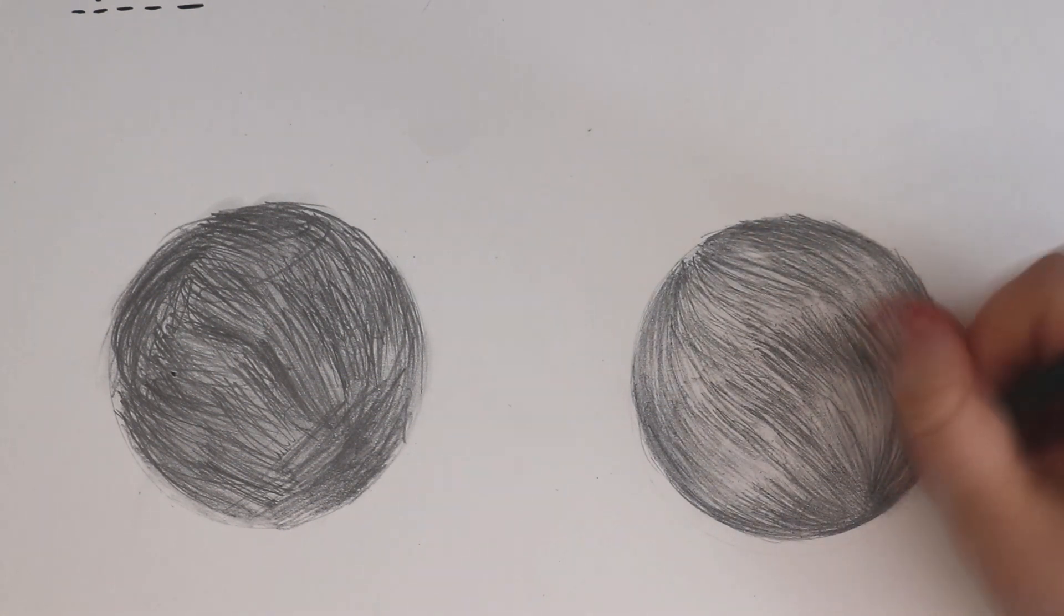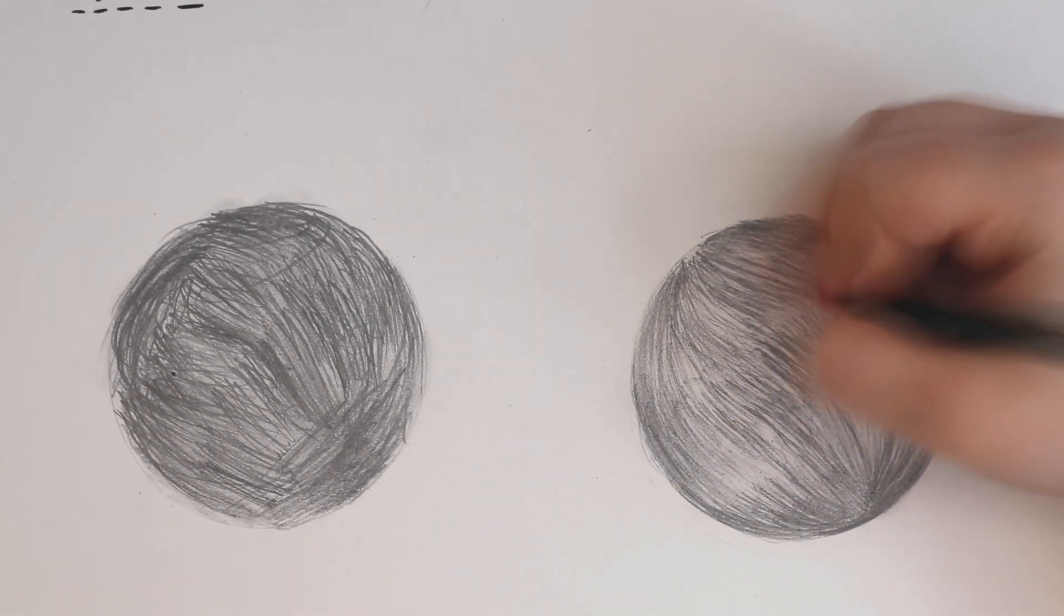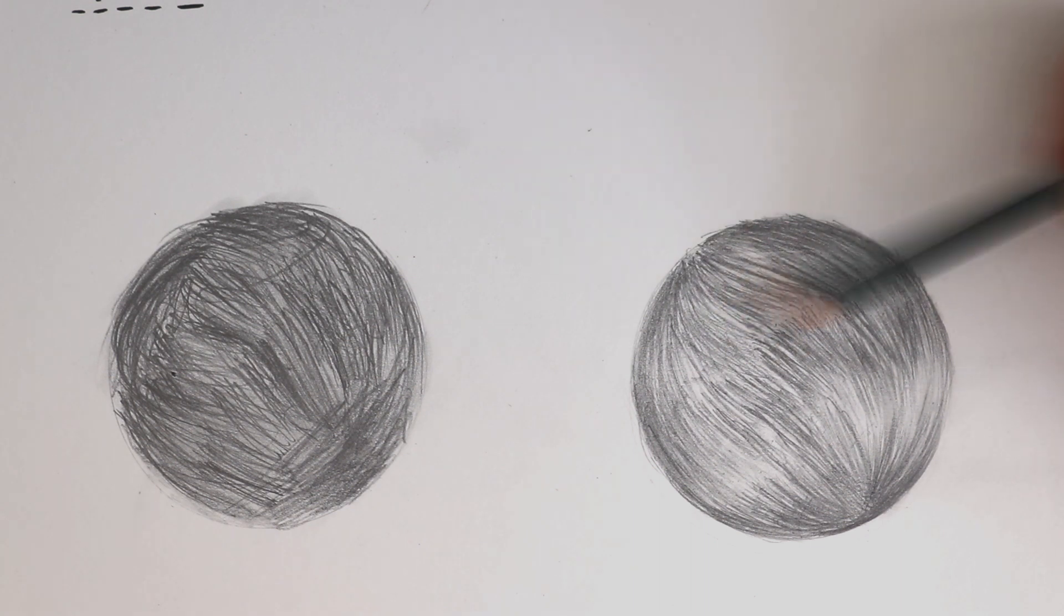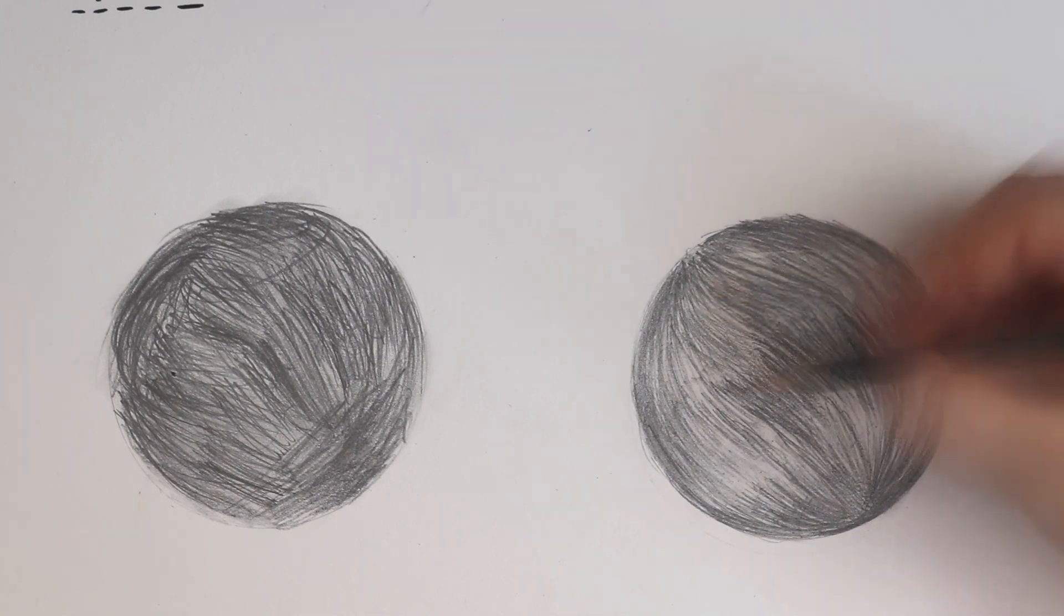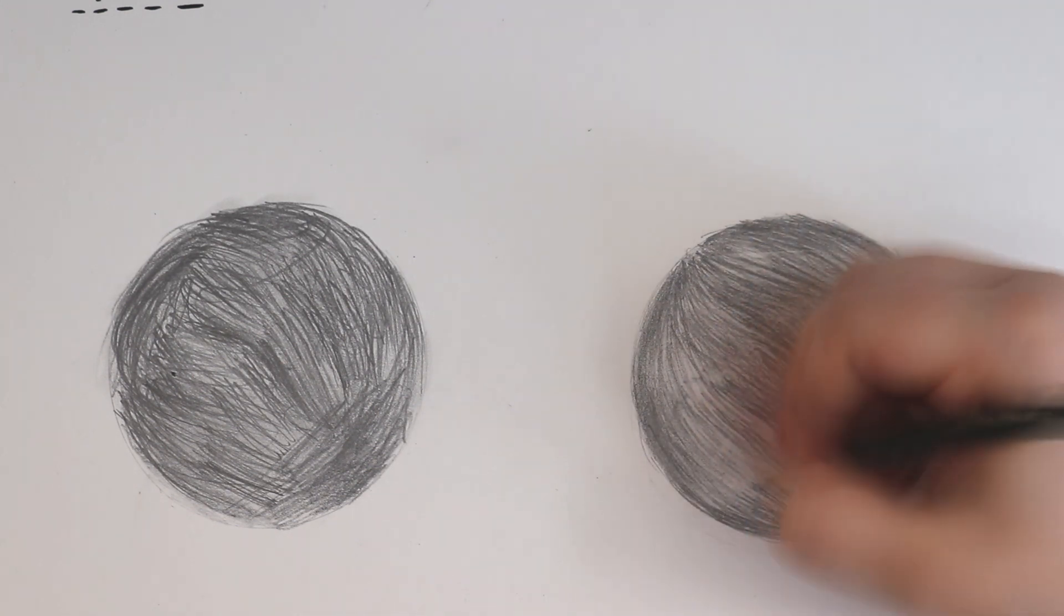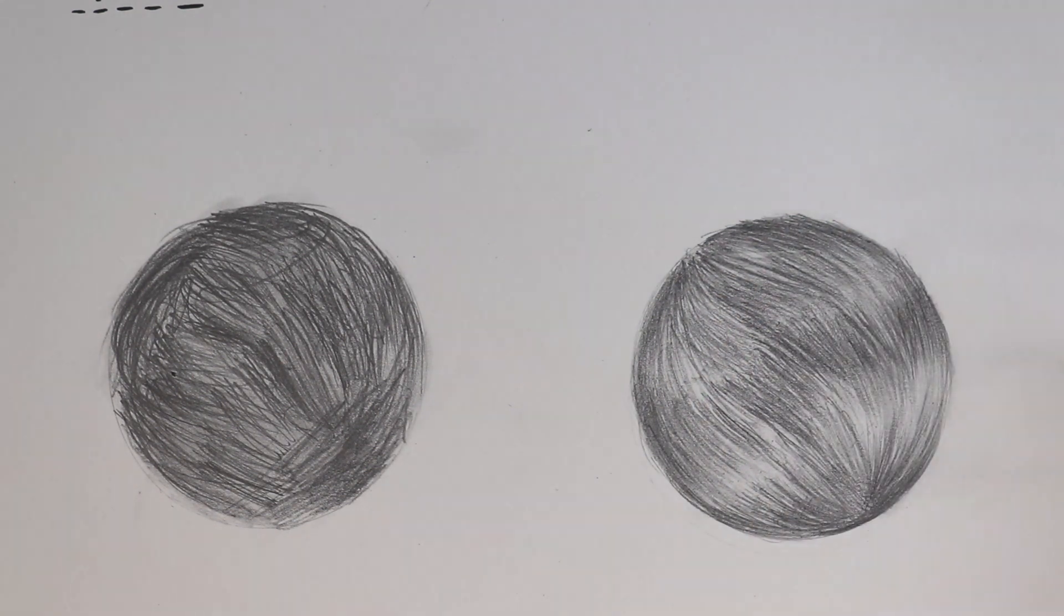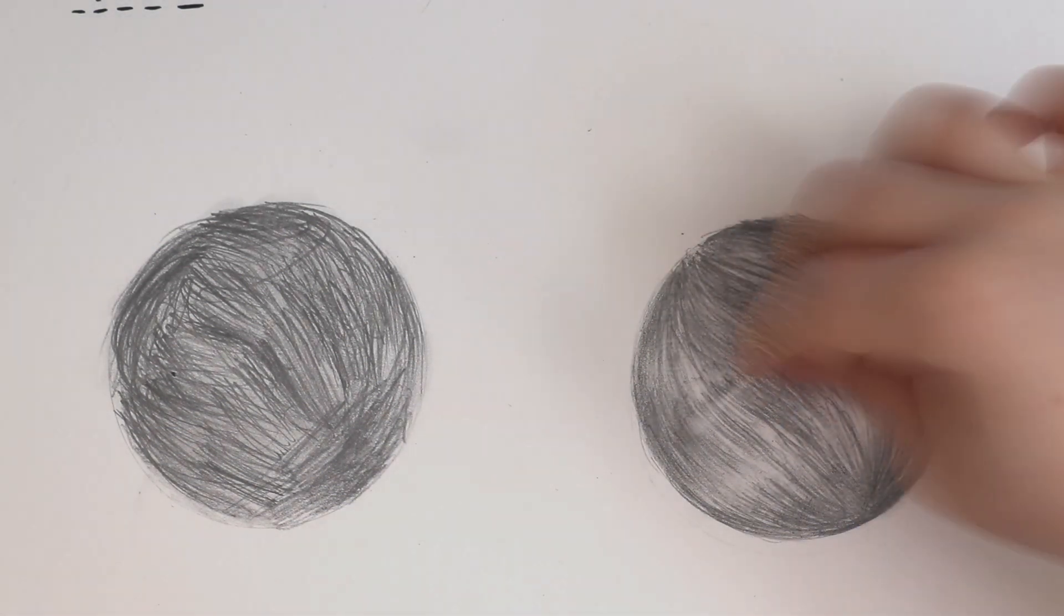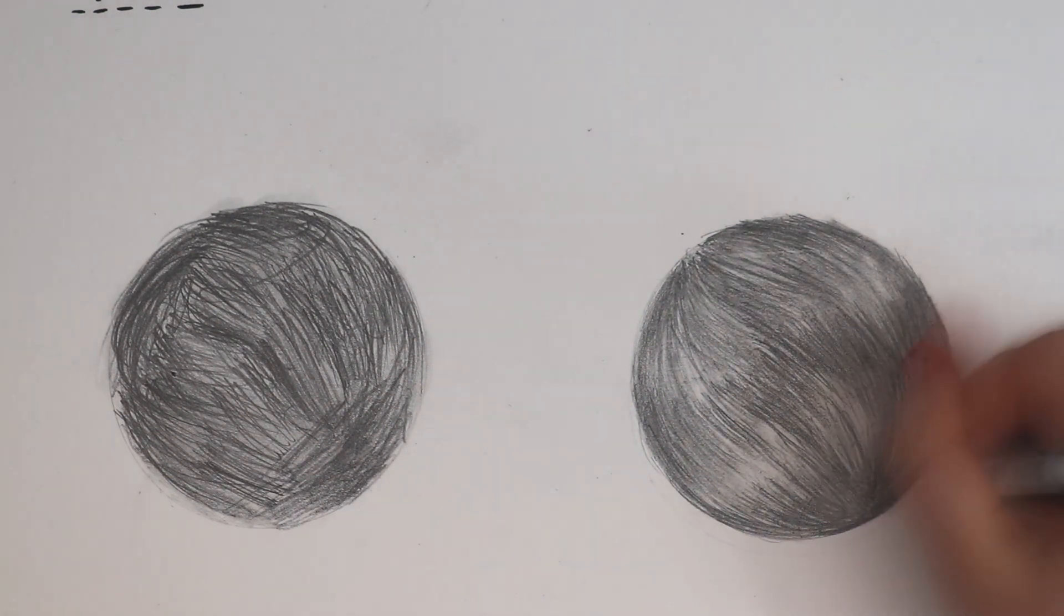So it is really important to remember that with fur everything is really subtle. There may be darker fur or different colored fur in the animal, so for example with a tiger that has ginger fur and black stripes, all the fur does actually transition softly into each other and you will see this if you study a reference photo up close. Make sure that when you do something to one area, for example erasing to create highlights, that you do drag some of those highlighted areas into the darker areas as well, just to make it look like it is going from lighter to darker fur.